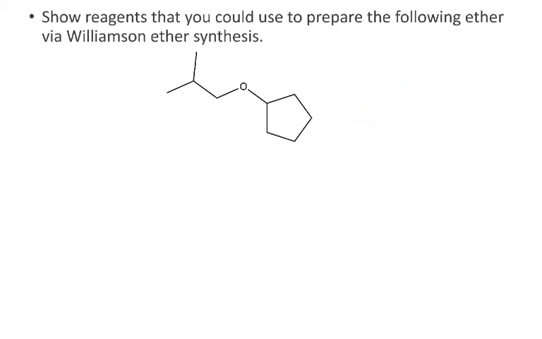All right, so let's take a look at examples of the two reactions that we just learned. In this first example, we want to produce this ether using Williamson ether synthesis. In this reaction, I'm going to start with an alcohol, and then react it with sodium hydride and then an alkyl halide. One of the R groups is going to be provided by the alcohol, and the other R group is going to be provided by the alkyl halide. We need to make the choice on which one is going to be which. Sometimes it matters, sometimes it may not.